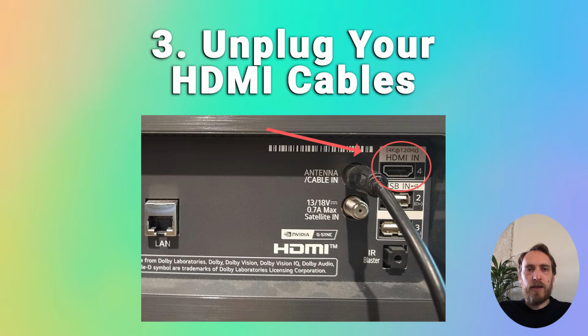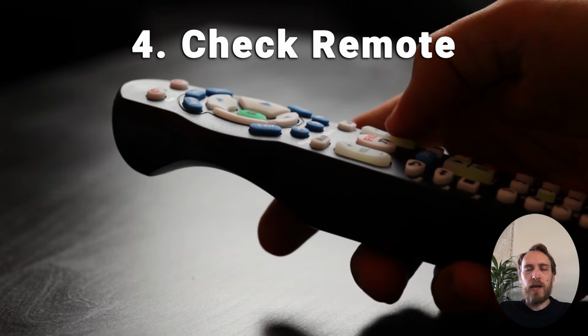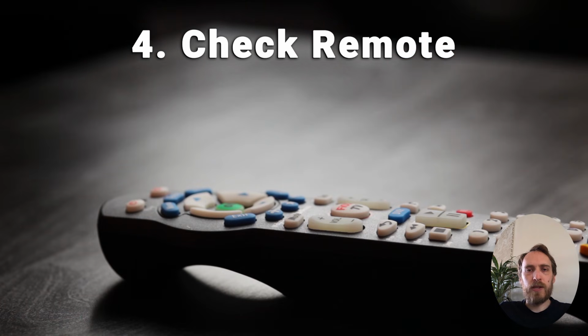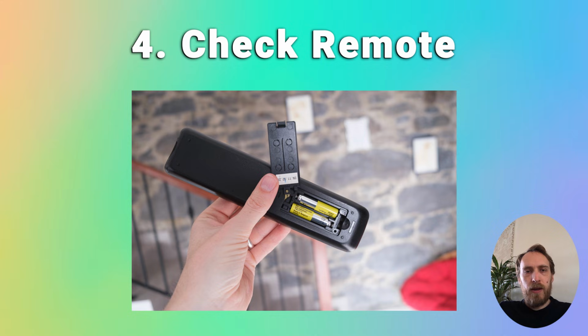If your TV is still not coming on and the red light is blinking with all of the HDMI cables taken out, then we need to rule out the remote as a cause. Make sure that your remote is not sending a signal to your TV without you pressing it. It could be that a button is stuck, say the power button on the TV remote, and that's causing the TV to not respond. You should also make sure that the batteries in your remote are working properly, and that you try the physical power button on your TV to switch it on. There are some more details on how to check your remote in the linked article below.